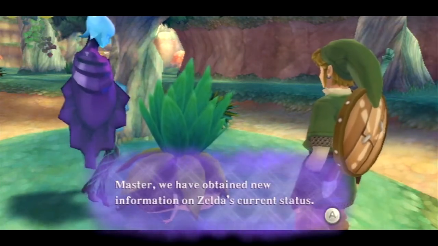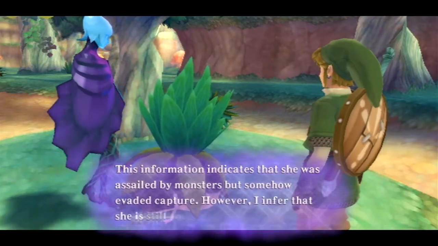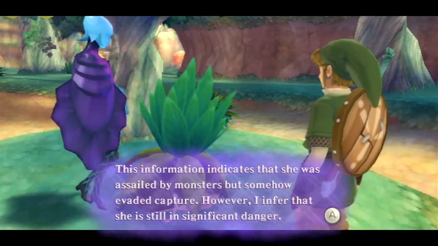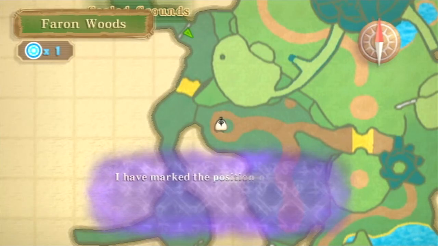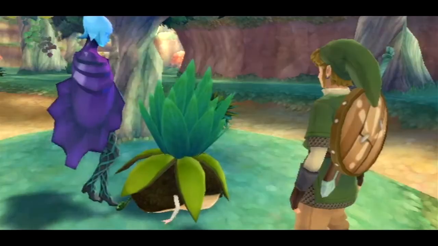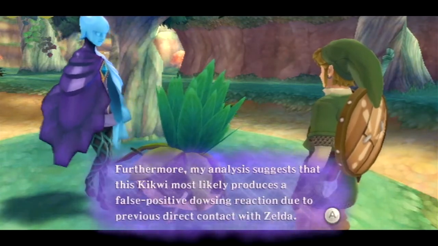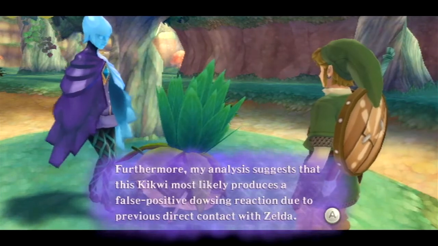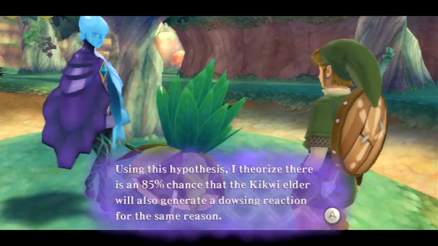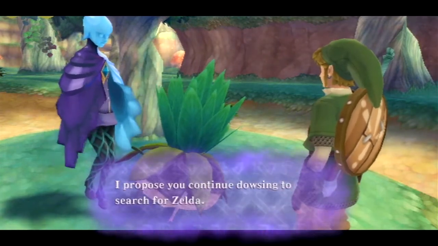Master, we have obtained new information on Zelda's current status. This information indicates that she was assailed by monsters, but somehow evaded capture. However, I infer that she is still in significant danger. Well, yeah, I would assume so. I have marked the position of the Kikwi known as Machi. Please confirm your current location. Furthermore, my analysis suggests that this Kikwi most likely produces a false positive dowsing reaction due to previous direct contact with Zelda. Using this hypothesis, I theorize there is an 85% chance that the Kikwi Elder will also generate a dowsing reaction for the same reason. I propose you continue dowsing to search for Zelda.